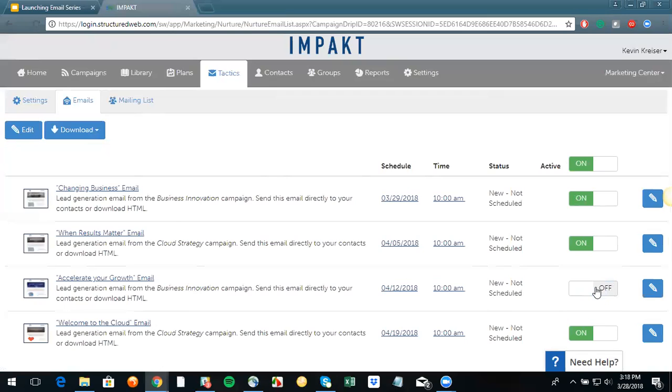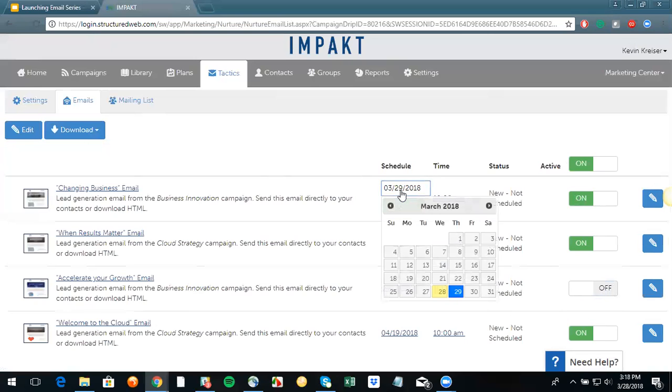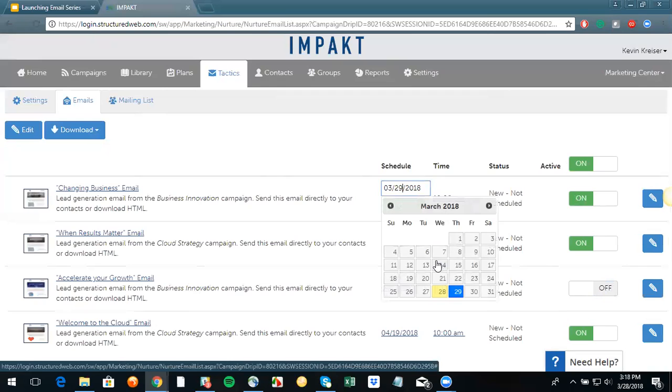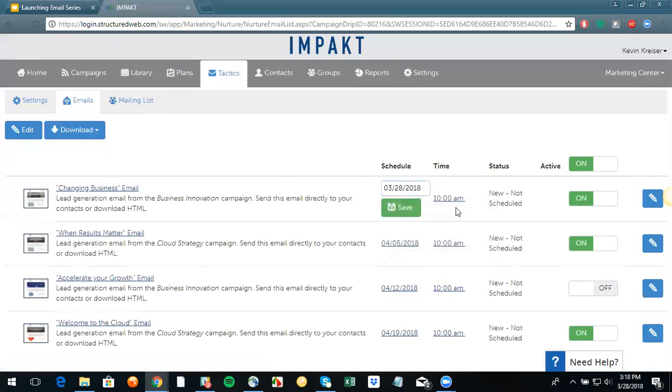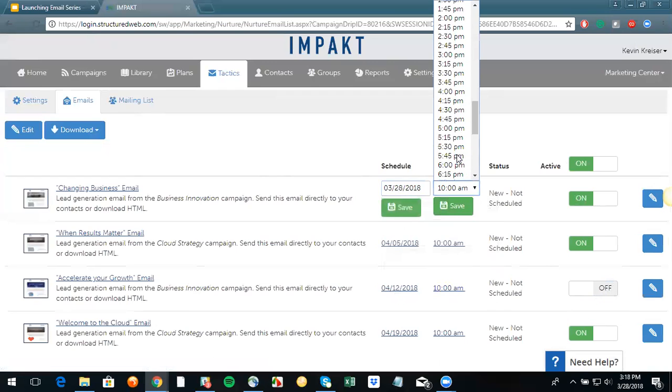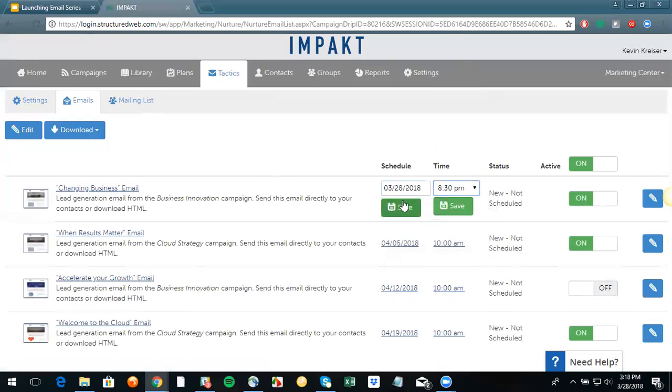Going a little deeper when it comes to the series chain, you can see here where it says schedule and time. We can click on the schedule button, and it'll pop out a little calendar, and you can choose any date you wish for that particular email to be sent. For example, let's choose today and a different time. Let's say we want this email to go out late at night. Once you're done choosing the schedule and time, make sure to click save, and you can see the status of the email will be changed to scheduled.